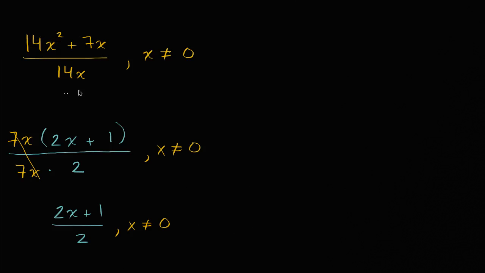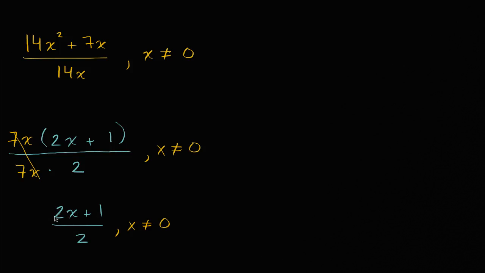For example, if you defined a function by this original expression, the domain of the function could not include zero. And so if you simplified the function definition to this new form, it needs to have the same domain — it has to be defined for the same inputs. If you got rid of this constraint, these two would be equivalent everywhere except x equals zero: the simplified form would be defined there, the original would not. That's why we keep the constraint. You could also divide each term by two — dividing 2x by two gives x, and one divided by two gives one half — but we'd still keep x cannot equal zero.